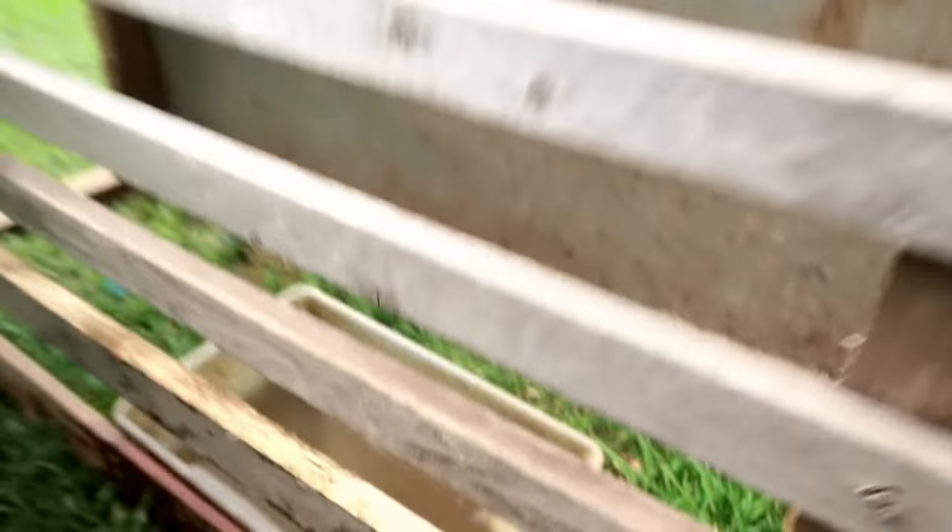The duck shield — you can make it as rustic or as fancy as you want; it's up to you. A duck shield could be made with fencing, with wood, or even lattice. However you want to apply the concept of the duck shield, the overall principle is to shield the ducks from getting submerged and splashing around in the water.